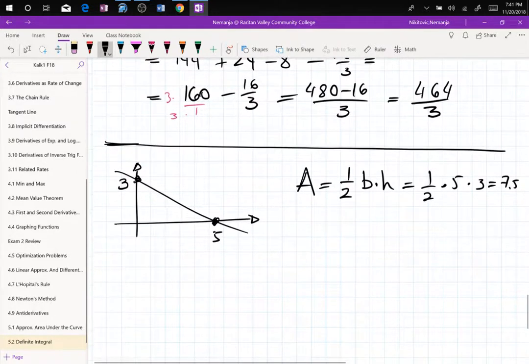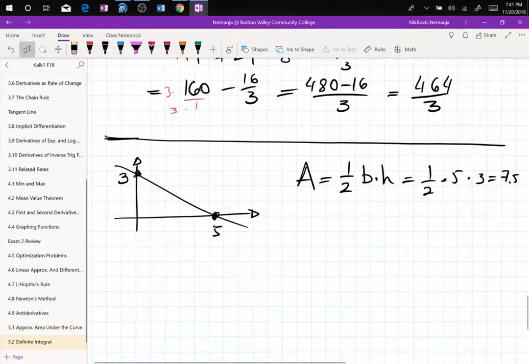Now, why keep it simple if we can complicate things, obviously? So we're going to use the integral here. So what is the integral going to do? Well, the integral is going to take this function f of x and run it from 0 to 5, because that's a and b. So you can think of this representative rectangle delta x, which swipes all the way from 0 to 5. There are infinitely many of these delta x's. So you can think of the first one being lined up at the y-axis, and then the last one here colliding with the dot at the end.